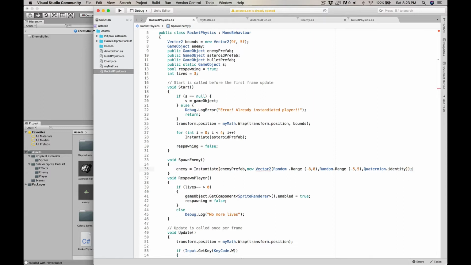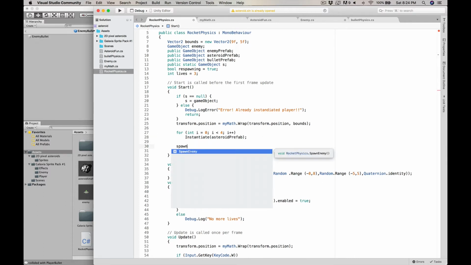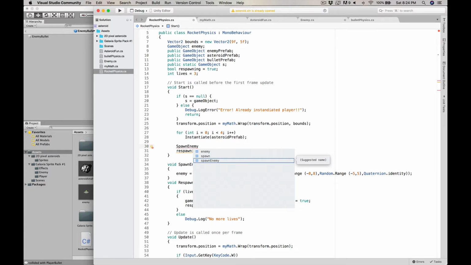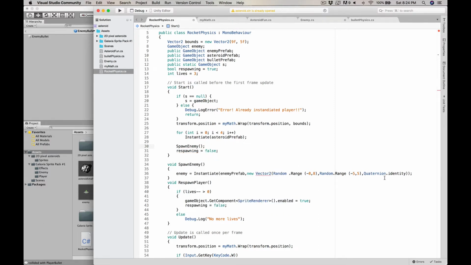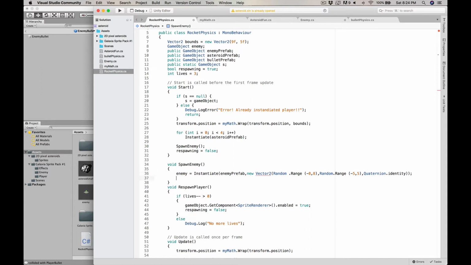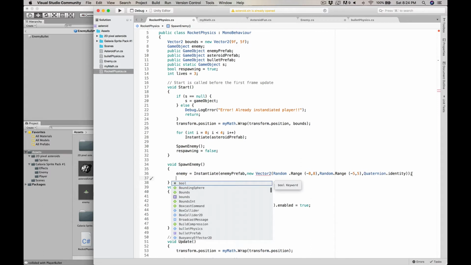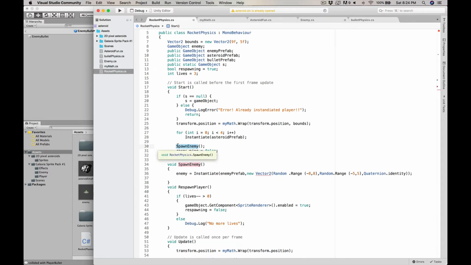So in here, the first thing we will do is say SpawnEnemy. Okay, it's spawning an enemy. And after we spawn an enemy, we will invoke SpawnEnemy again. Let's do this up here even. We'll say Invoke SpawnEnemy, and we're going to give it some time before it spawns so that you don't immediately have an enemy on the screen. After 3 seconds, the enemy will appear, and you'll have to deal with the enemy.